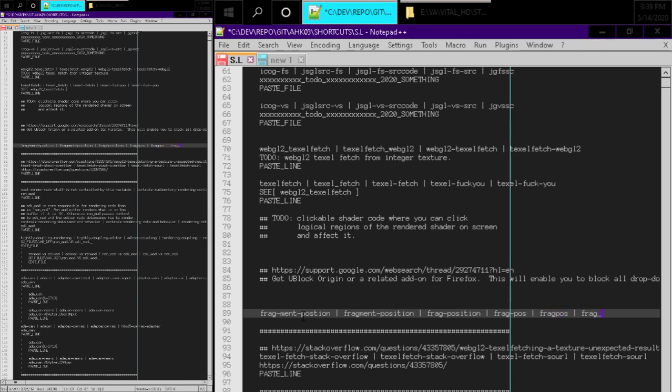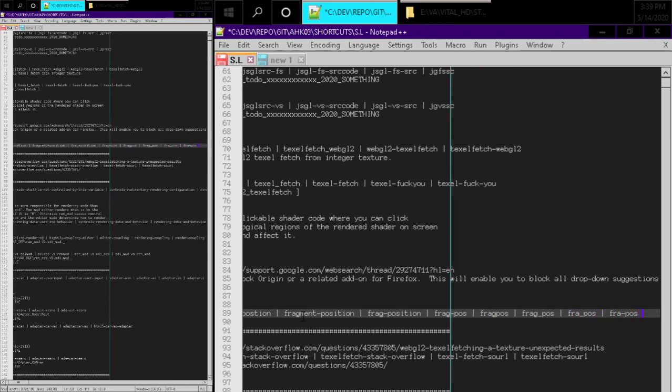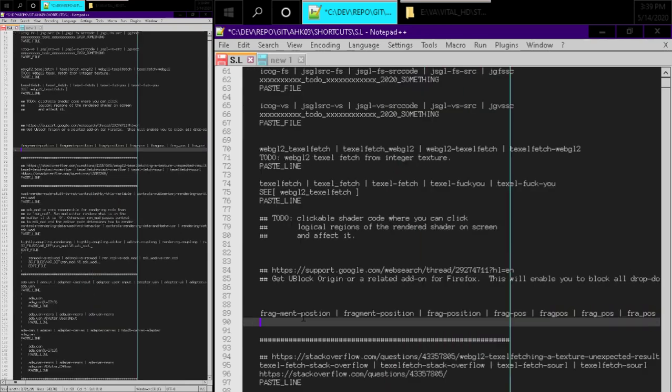Okay, so I think it's like gl_FragPosition or gl_FragCoord, but it could depend on your version of OpenGL. So let's search fragment position OpenGL. Okay, it's called gl_FragCoord.